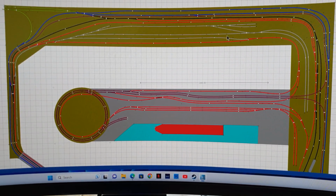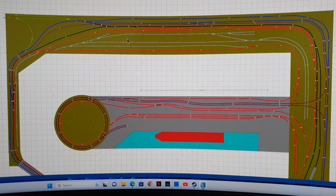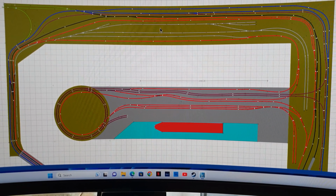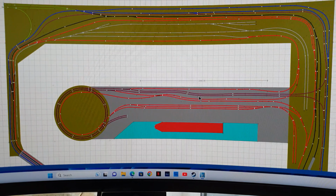This area up here is still going to be, this is where it's slightly different now. This is the area for the cement works. So the cement works before was over here, but I've moved the station to this side because the station was somewhere on this part. I've done away with the turntable. The reason for that, the guy I bought the turntable off has fully retired, and there's no one to make spare parts for it. If anything goes wrong, it's going to have to come out. So I'm just not going to have one.